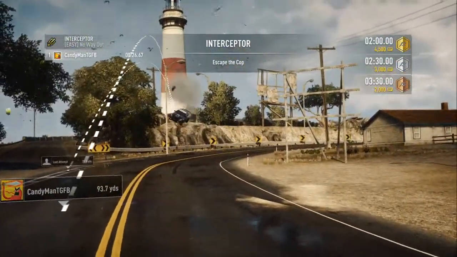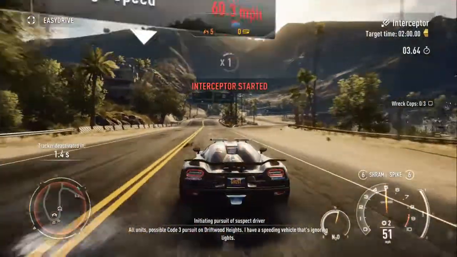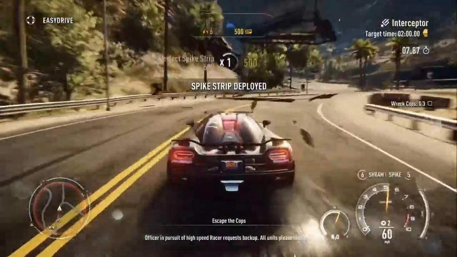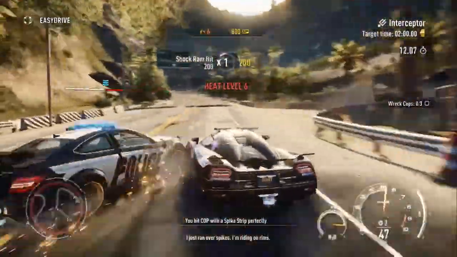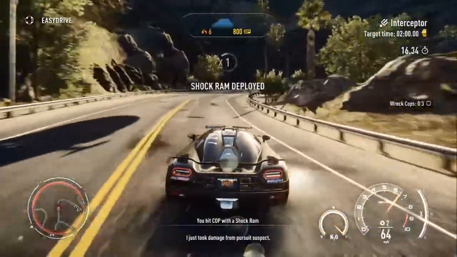It takes about 30 seconds to do, if that, but sometimes you get screwed over and have to get away from the cops, which really isn't that bad. And when you use this, you have spike strips and the ram abilities, and you just sit here, take out the cop, and the second you take out the cop, you restart the event.